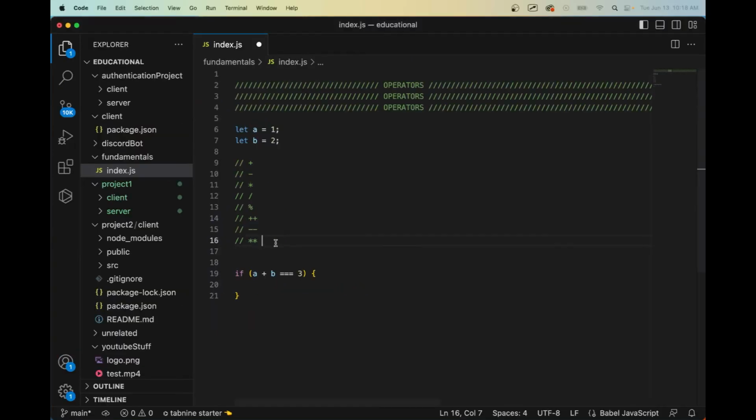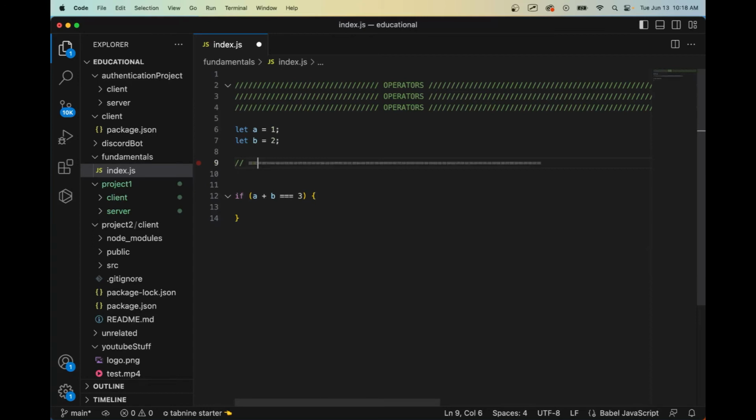So let's go over comparison operators now, and I'll make a brief list of these as well. So we have loosely equals to, which is not strictly. Then we have strictly equals to, so it must be exactly, not just close. And then we have is not equal to, loosely. And then is not equal to or not equal to type.